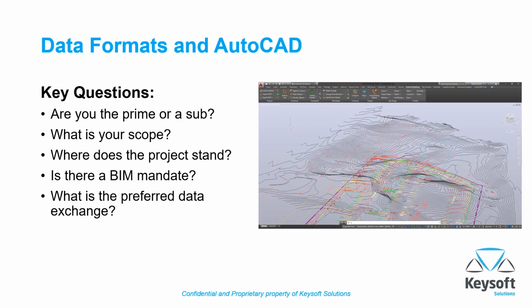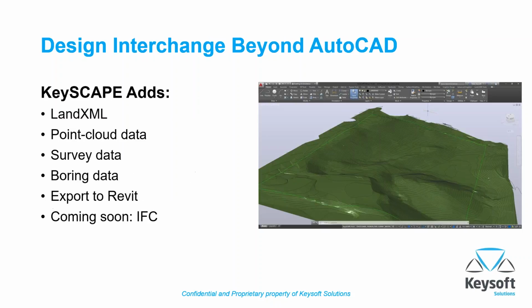So I'm not going to go through all these, but BIM mandates are becoming more and more prevalent. A lot of landscape architects are being forced into a solution like Revit that might not be built for them. This is something we've addressed in KeySCAPE LandCAD, as we've been in the UK for the past number of years and have been mandated for public procurement jobs to work in a BIM enabled environment. So what KeySCAPE brings to the table is a variety of data formats. LandXML is particularly powerful, working with civil engineers, and even exporting your surfaces, whether they're proposed or existing, into Revit.